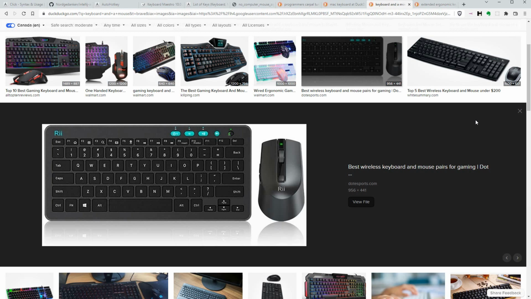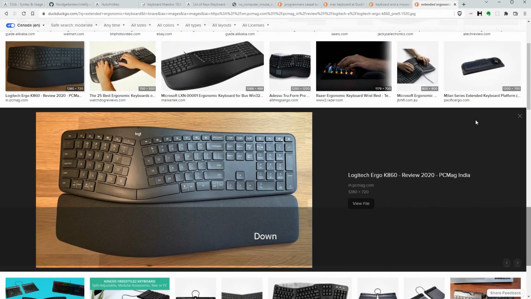And personally, I find it a bit annoying to move my hand over to the mouse every time. It's just something that I would prefer to avoid if I can just use my fingers and do something on the screen with a keyboard to manipulate the cursor position. So that's why I personally prefer to use an extended keyboard, where the typically unused area of the keyboard, the numpad, can be used to control the screen.